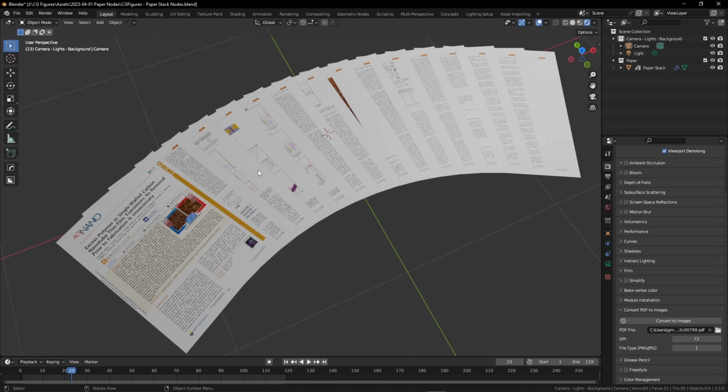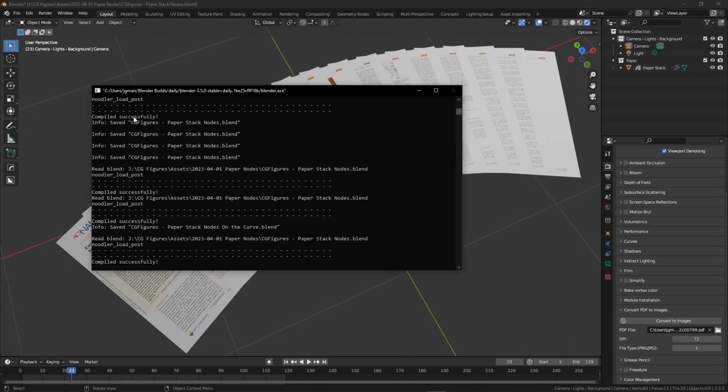In rare instances, the add-on will try to install the necessary modules, but it will install them in the wrong place. If this happens, you need to open the console by coming to Window, toggle Console, and then it will tell you where it's trying to install these specific modules. Go to that directory, copy the relevant folder, and move it into the correct installation of Blender.